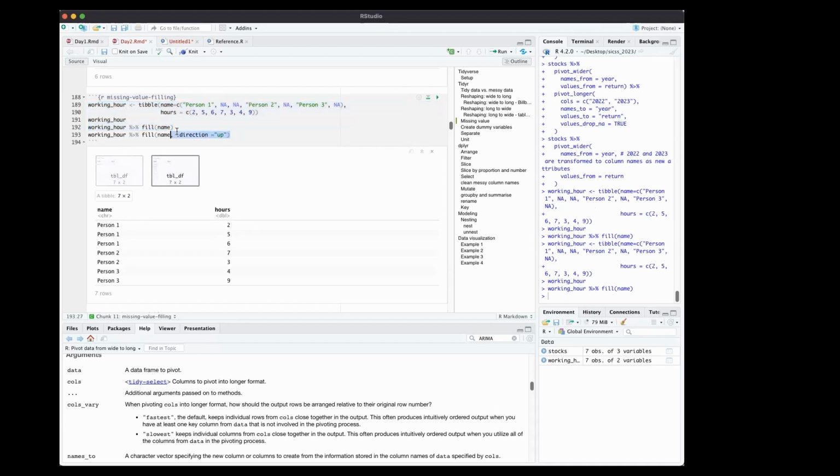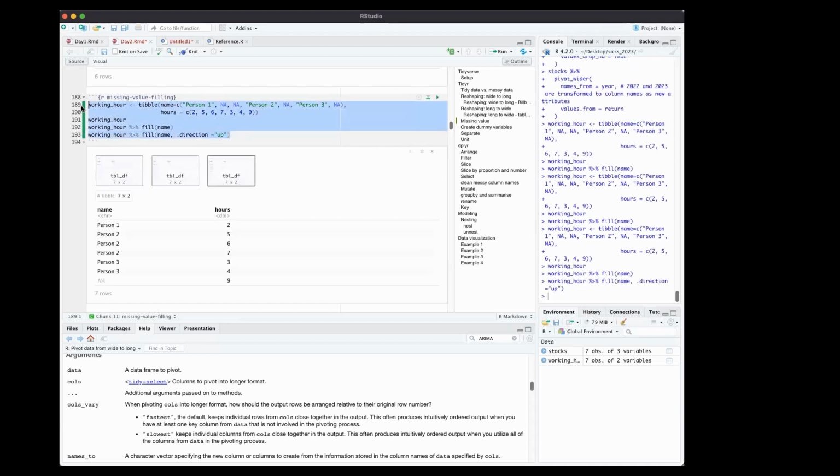We can also change the direction to up, meaning that here we are dragging the person 2 information in this cell up into these two places as well. So the direction is different, but it only depends on how your data is organized and collected.